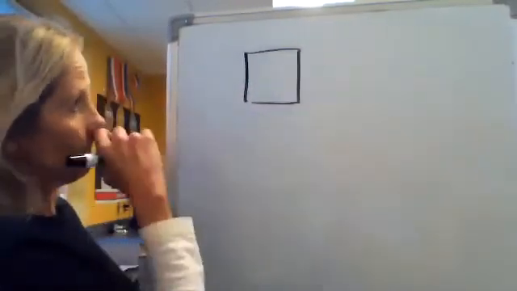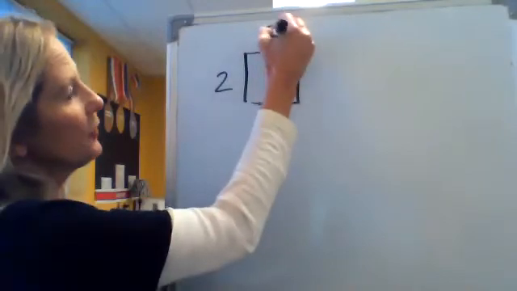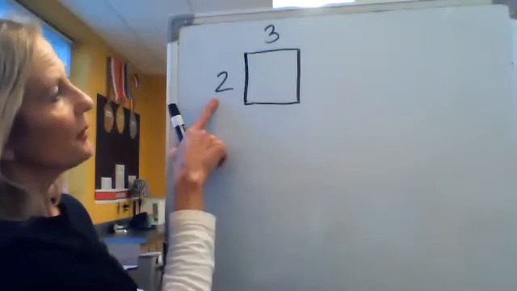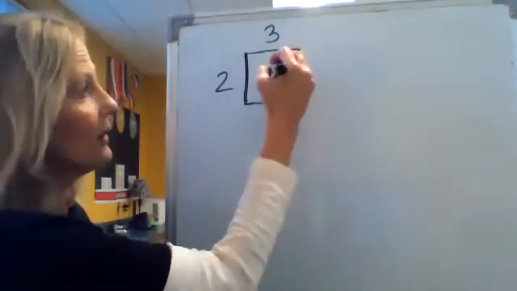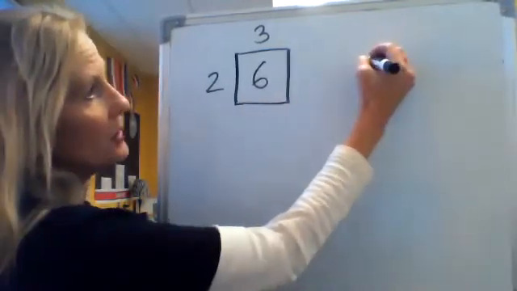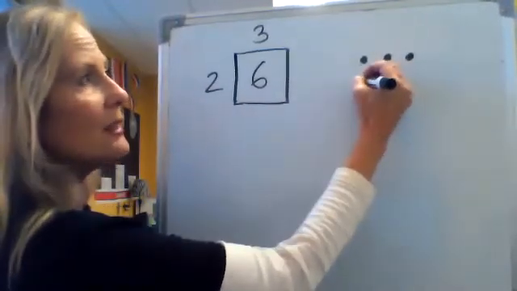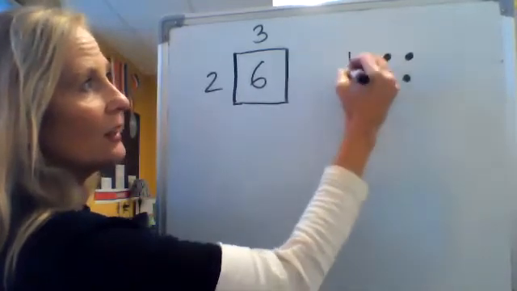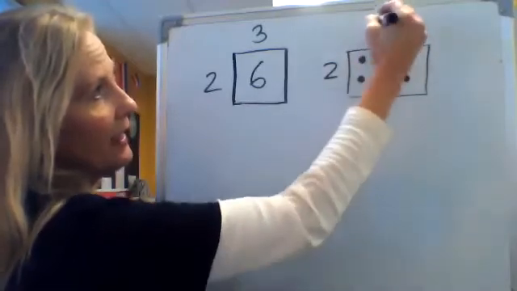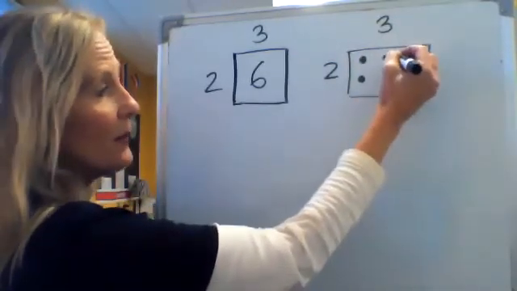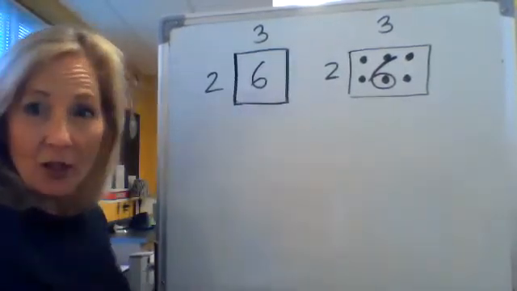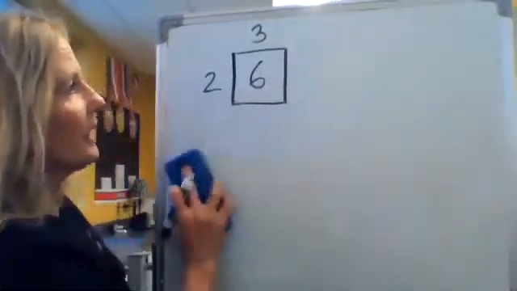You learned earlier in 3rd and 4th grade that you could use an open area model to multiply. This would represent 2 rows with 3 in each row, and the final product would be 6, right? This open area model was based on all the array work you did when you were even younger, where you actually saw that there were 2 rows and 3 in each row, and you could count them up and find out that there were 6. So this open area model is related to the arrays that you used to really get an understanding of what you were doing.